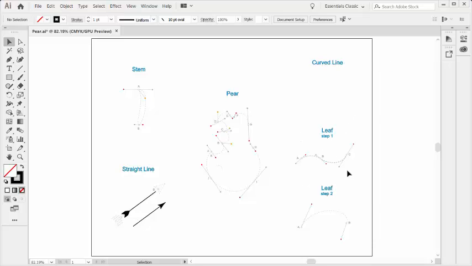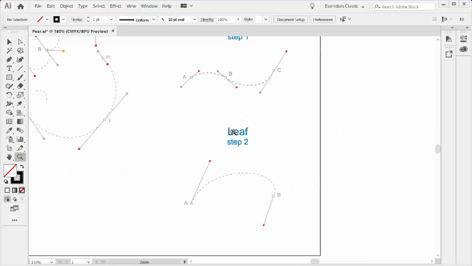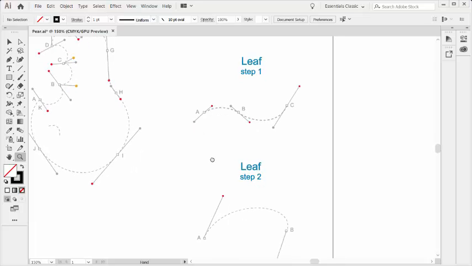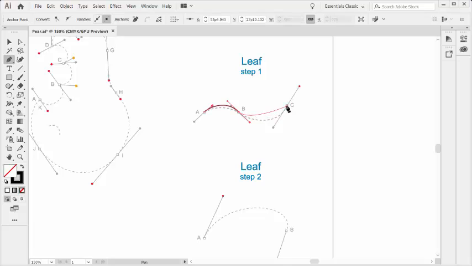Now we'll draw the leaf shape, and we'll do that in two parts. So this template, you can see, has some letters that show us where to start and where to drag. So I'm going to click at the letter and then drag out to the red dot. So click, hold, and drag to the red dot. At B, click, hold, and drag to the red dot. And at C, click, hold, and drag to the red dot.